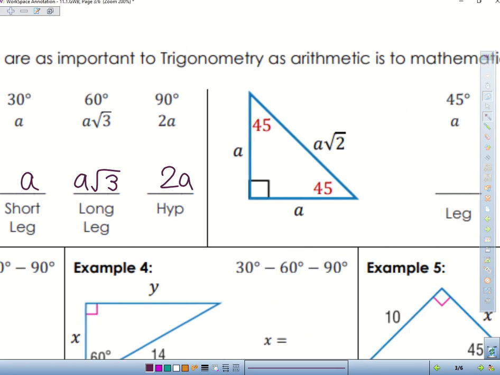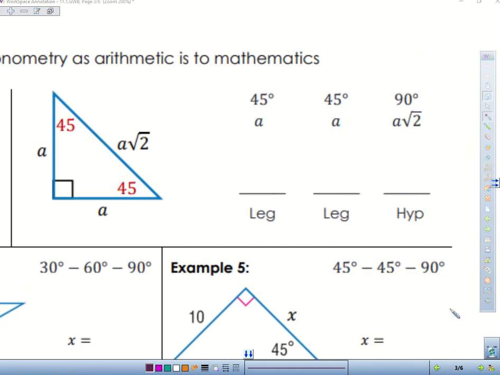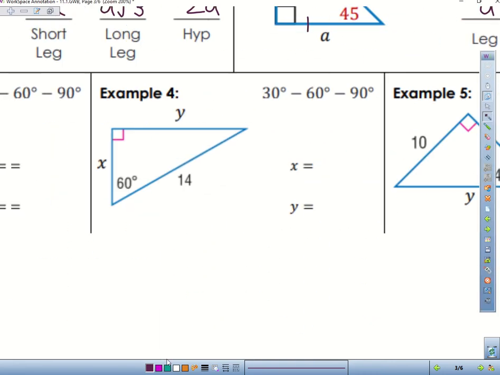So let's look at the other special triangle. Do you remember 45-45-90 as well? 45-45-90 is a special triangle because it is a right isosceles triangle, not equilateral, not scalene, because these two sides are congruent. Every single right isosceles triangle will always have degree measures of 45, 45, 90. The legs are both A, and the hypotenuse is A radical 2. So if the legs are each 4, the hypotenuse is 4 radical 2.